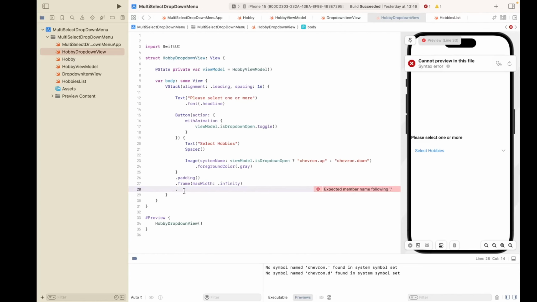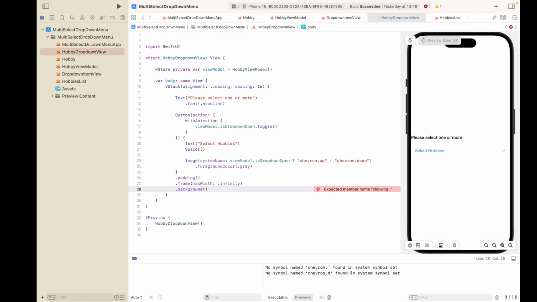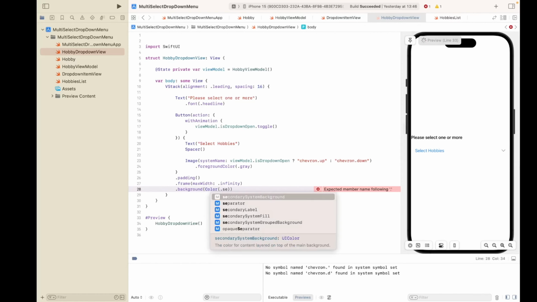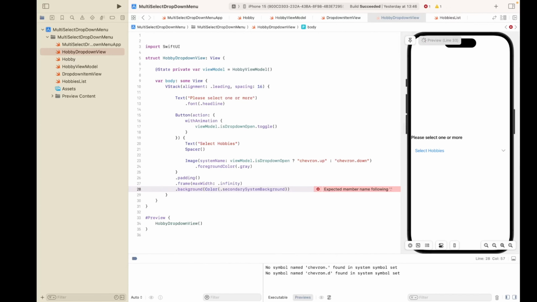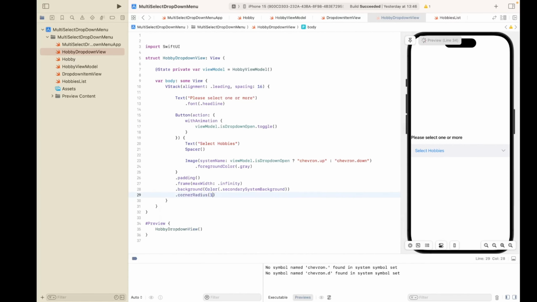And what else do we need? We need background color, dot secondarySystemBackground. Corner radius will be curvy corners, which is 10.